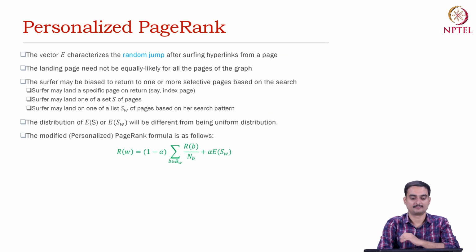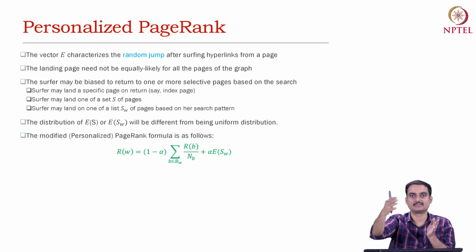So a variation of PageRank is something called personalized PageRank, okay. What is personalized PageRank? In the case of PageRank, we assume that a random walker can jump from a node to any of the nodes in the system. It may happen that you do not allow the random walker to jump to any of the nodes. You fix a set of nodes and say that, hey, if you really want to jump, you can only jump to one of this set of nodes.